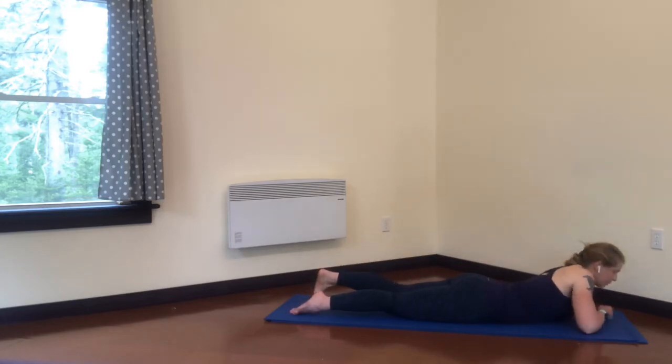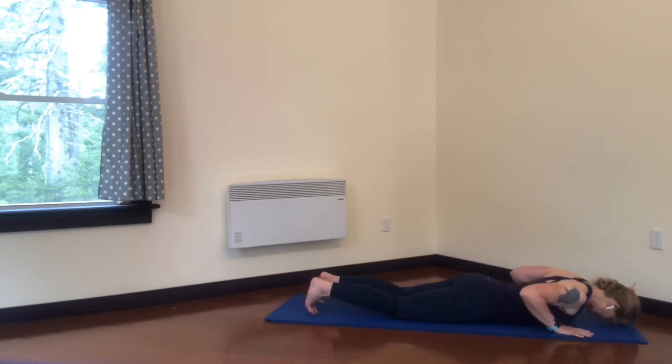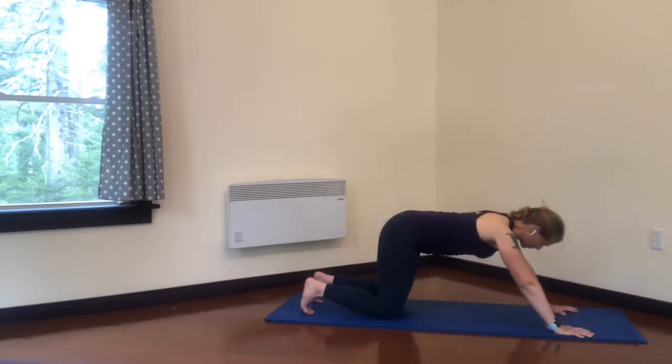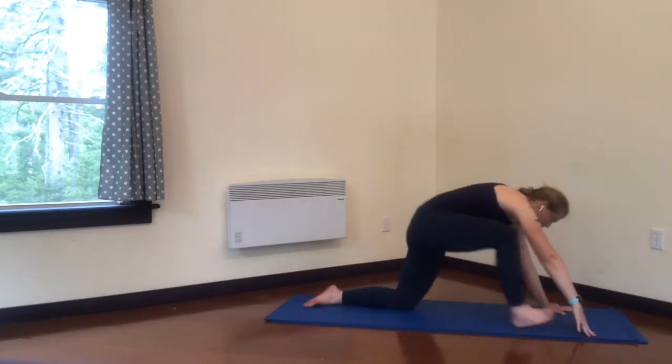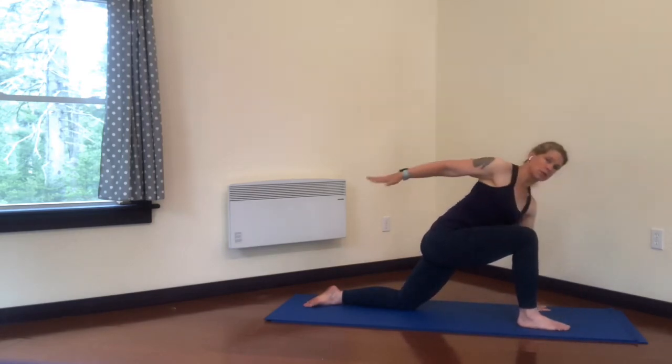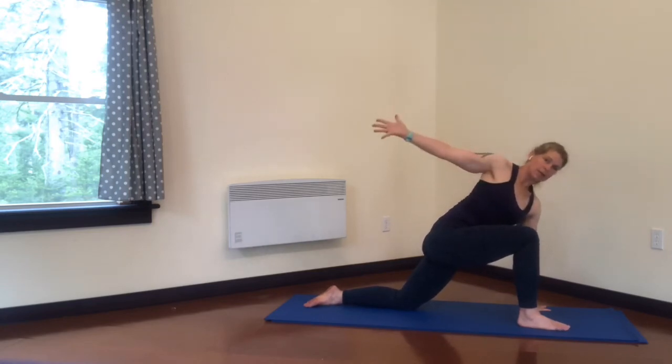Okay, come on down for a moment. In fact, place your forehead down, breathe into your low back, and then lift up and back. So just give some space to those low back vertebrae. Step your right foot forward, and then we're on our left fingertips. Right hand goes back. Again, we're going to try to do thumb up. Okay, so palm facing out, and take the inside, the pinky toe side of the foot, because we're going opposite hand foot now. So I've got my right hand reaching toward my left foot and trying to stretch that way.